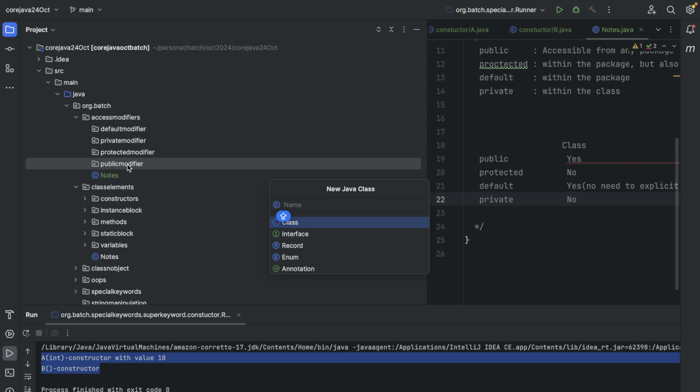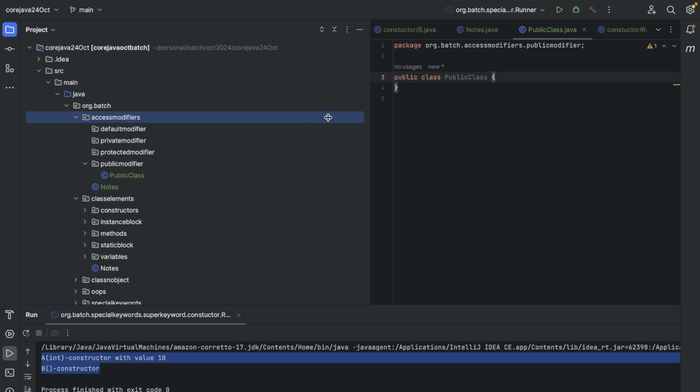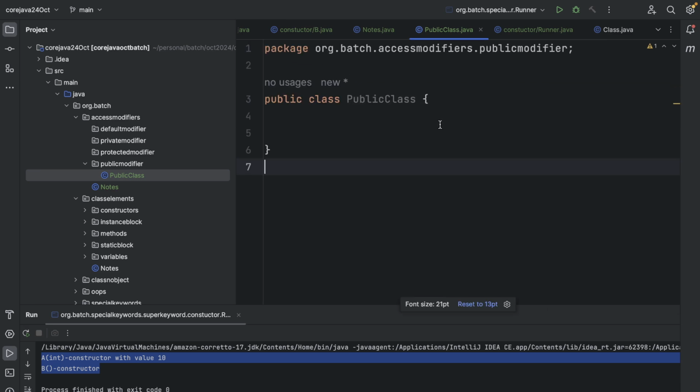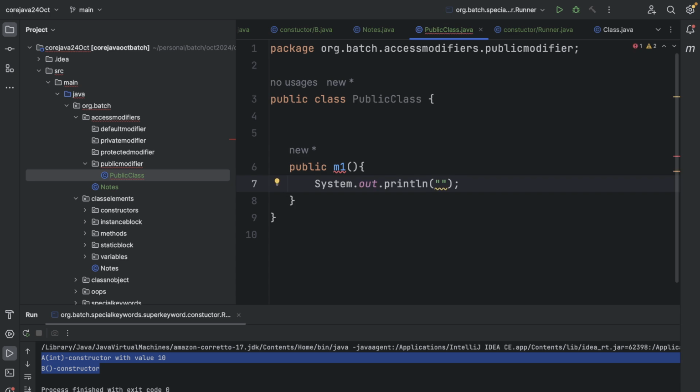So right now I'm going to write a class, right? Okay, no, I will name them. Public class. So this class is public, right? Okay, no, my bad. I will create a method. Okay, no, this is a constructor. I will create the m1 method only, right? It should be accessible from everywhere, and we will print public class and plus m1 method.